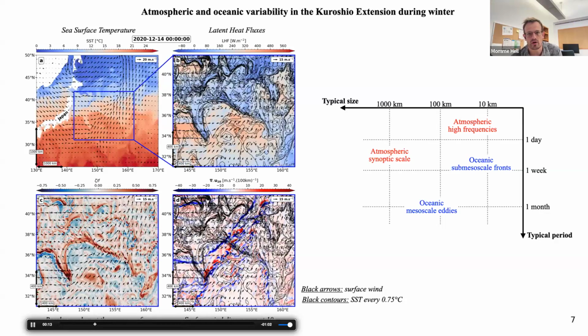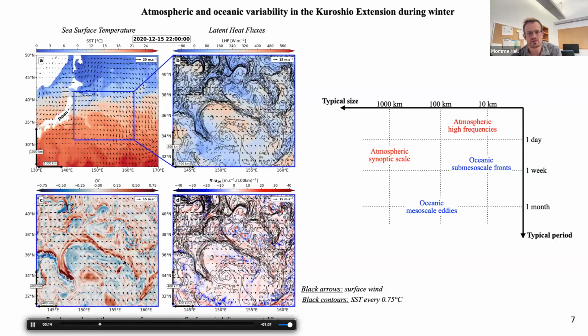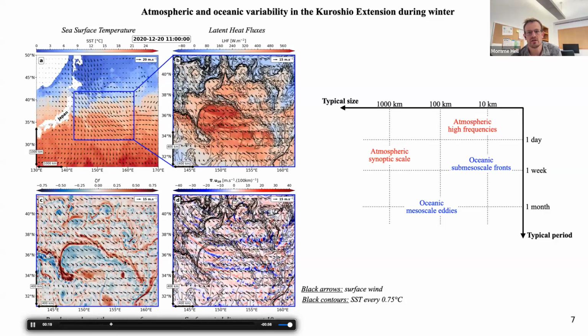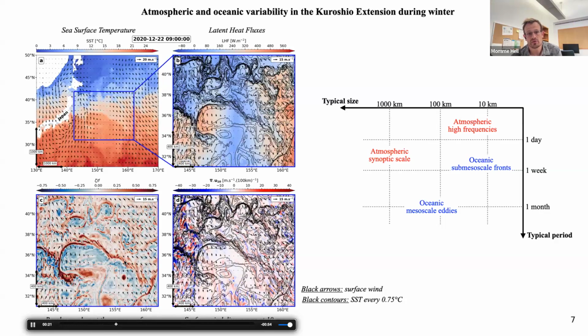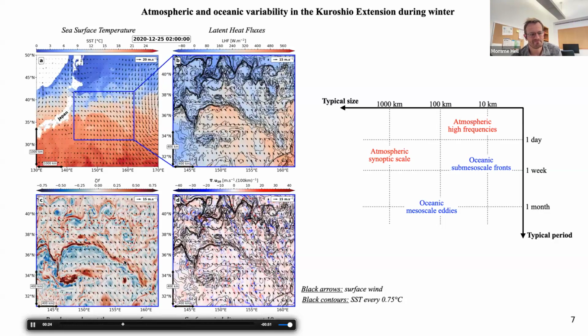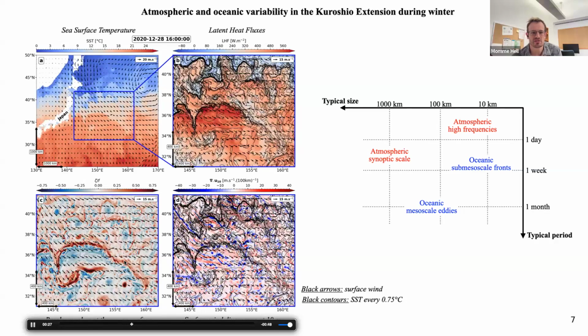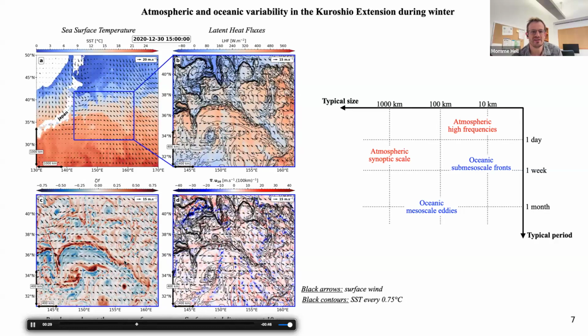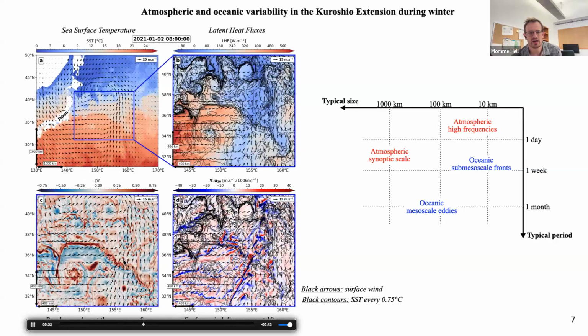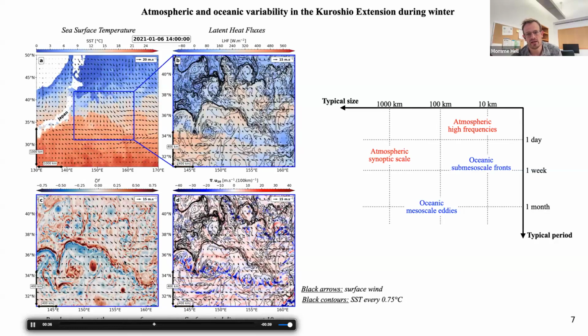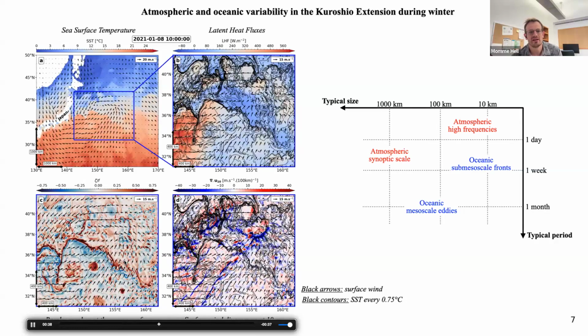There's another comment: the model uses the same parameterizations as you would use for a degree model resolution. It uses the same flux parameterizations, right? And they are kind of tuned to give you the right answer at low resolution. And if you then put it at a high resolution, you just trust Monin-Obukhov. I think that's what 90% of the community does, and that's good. But you could also ask what the validity of a high resolution model is with these parameterizations.